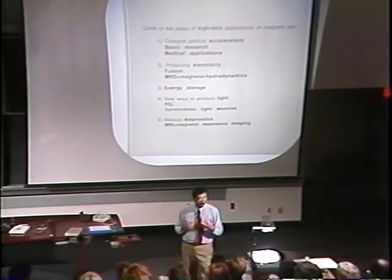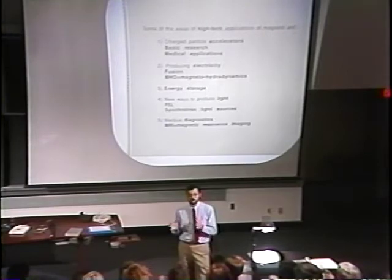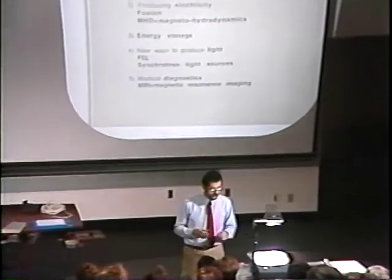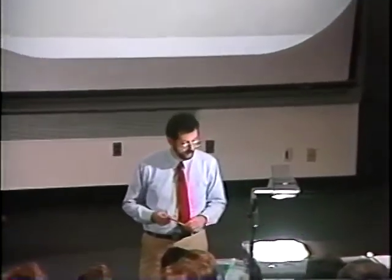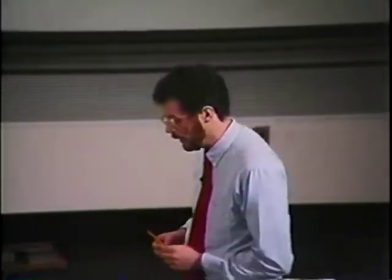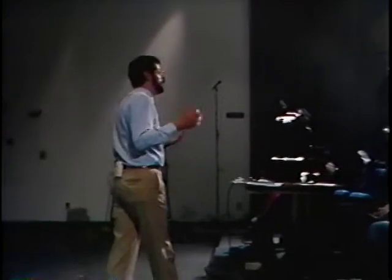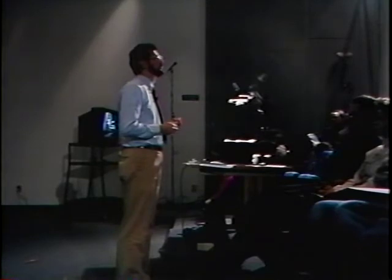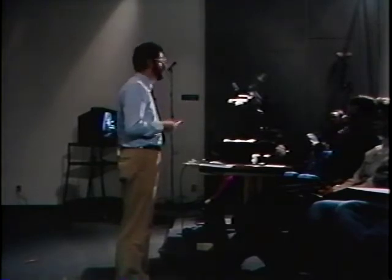So accelerators will affect you not only in the long term, but also, perhaps, let's hope not, in your own lives. Another way is for doing diagnoses. Radioisotopes are produced with cyclotrons. You make it a charged particle beam, that makes radioisotopes to do scanning. Has anyone had a thallium scan? No? Okay. If you go in for any of the radioisotope scans, those have probably been made with a cyclotron.